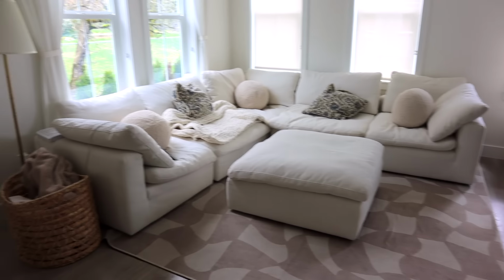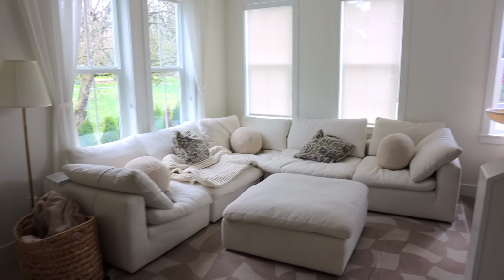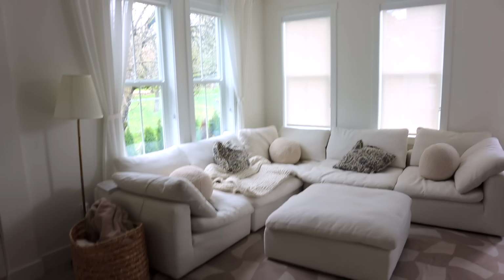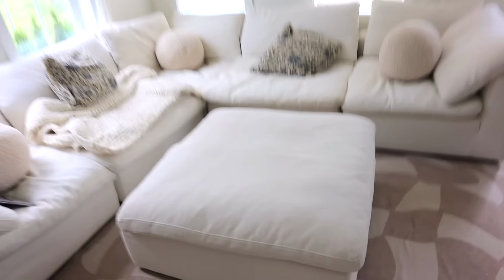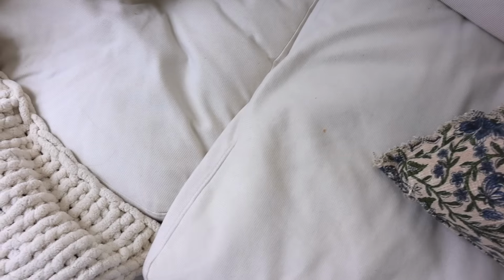Here's my living room before we even get started. I just want to do some before and after shots so you guys can see the difference, because it looks clean on the surface, okay? There's nothing wrong. But I definitely want to go in, clean the windowsills, do all the spring cleaning things that really just need to be done that you can't really tell until you go a little bit deeper below the surface. So you could tell that my couch needs some cleaning. You could tell when I really zoom in here.